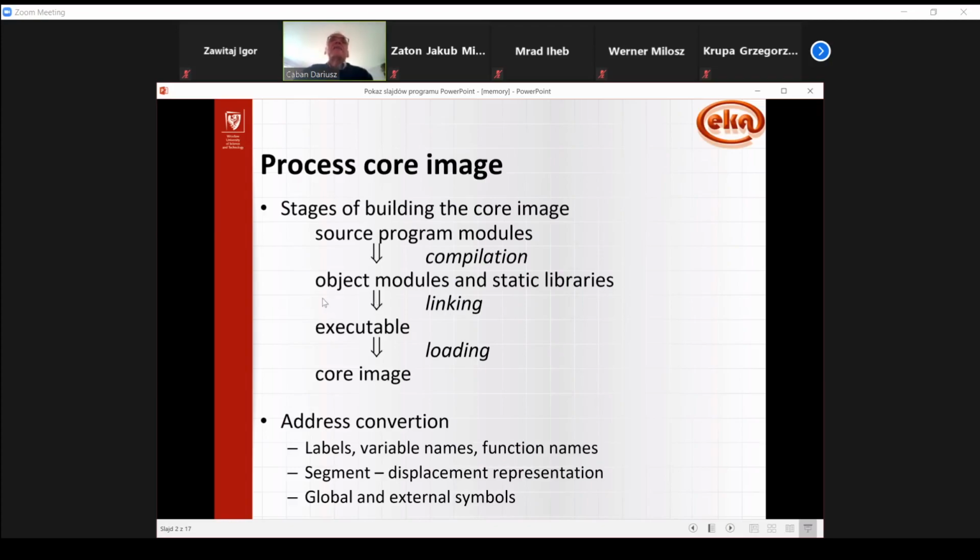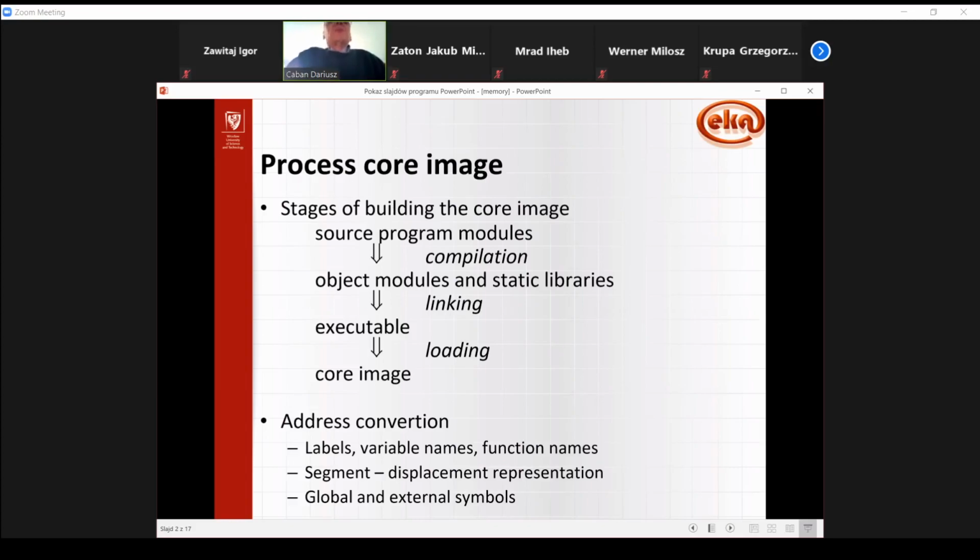An external symbol is always associated with the code of the module, where in the module this function is being invoked. So there is one table with definitions of global symbols, and another table with invocations where the module refers to a specific name.